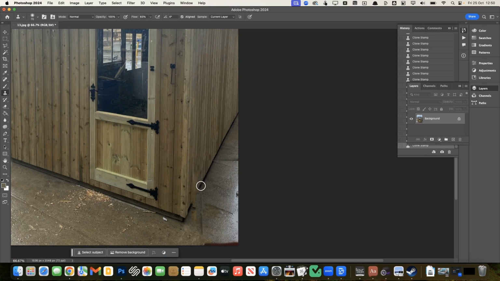Take this at the bottom here. And we'll just keep releasing so it starts again. Let's just tidy this bottom up here. Back to the heal tool. And fix it up.